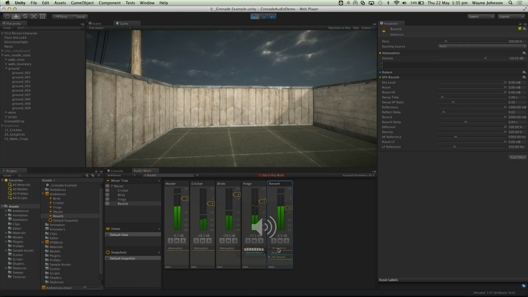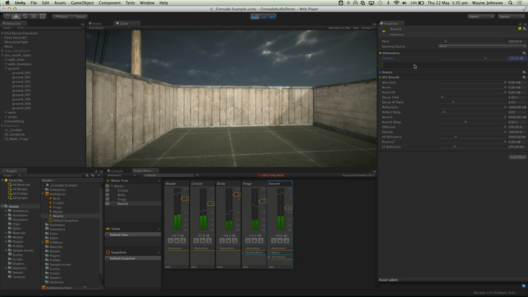And you notice here that my attenuation bar in the inspector is not showing any signal going through it. That's because the VU meter here shows you what's happening at the attenuation point, whereas on the group, the VU meter shows you what's happening as it's coming out of the group. So you can see immediately that I'm returning the signal after the attenuation. If I put it before the attenuation, you start seeing that there's signal going through, and that's when I can start attenuating that signal and doing whatever.